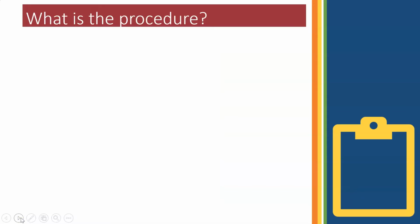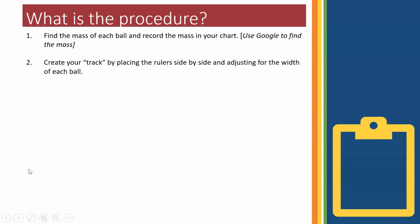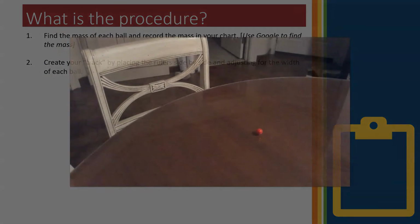So to carry out this investigation, here's what you're going to do. First, you have to find the mass of each ball and record that mass in your chart. Now we know you don't have an electronic balance at home, so just use Google to find the mass of your objects. Then you need to create your track by placing the rulers or something else you have side by side and adjusting for the width of each ball. I'll show you here on my cam.